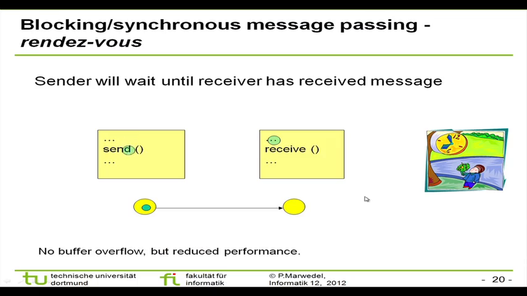What will be the advantage of this? The advantage is that I am sure that no message will be lost. What is the disadvantage? The disadvantage is that if the receiver is not fast enough, the sender will have to wait till the message can be sent. So, see here, this process comes to the send point, generates the message, sends the message, the receiver receives and consumes the message, and then sends an acknowledgement that yes, I have received it, you can progress.